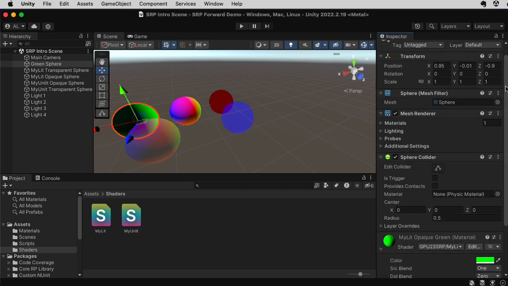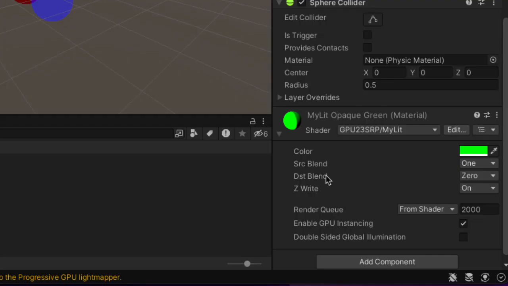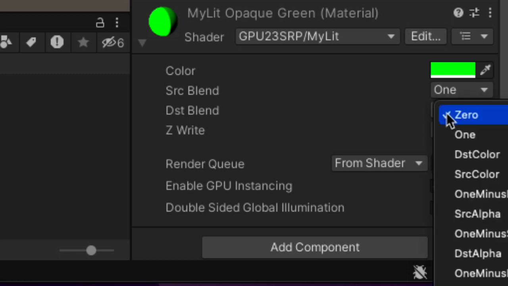So if I scroll down a little bit here at this particular material, you'll see that we have this source blend and this destination blend and the Z-write. So Z-write indicates whether we're writing into the Z buffer, so that's handling obscuration. Now here I have source blend as 1 and destination blend as 0, and you can click on these and set these to all sorts of stuff.